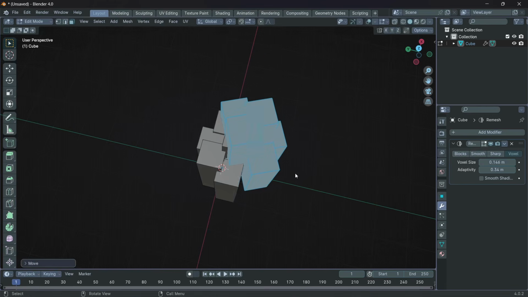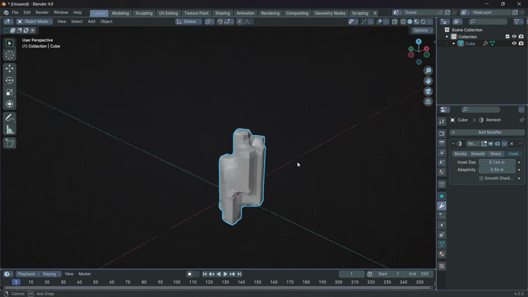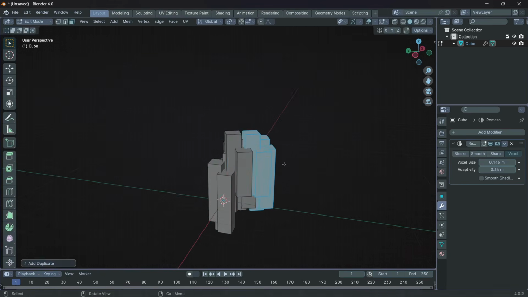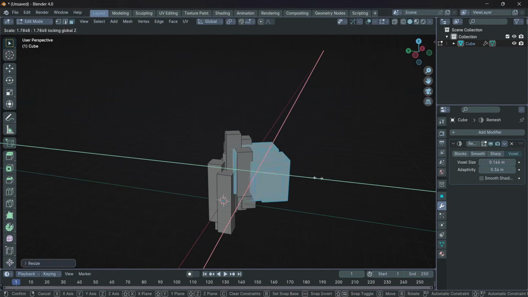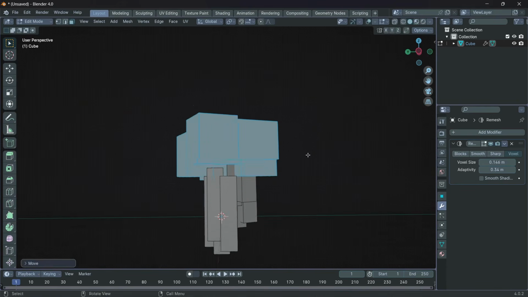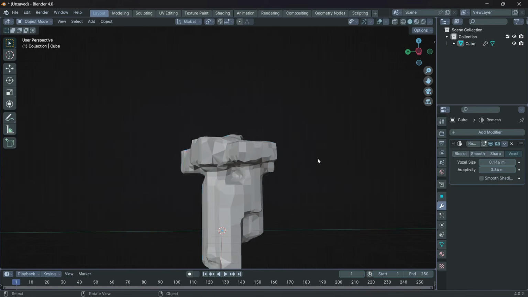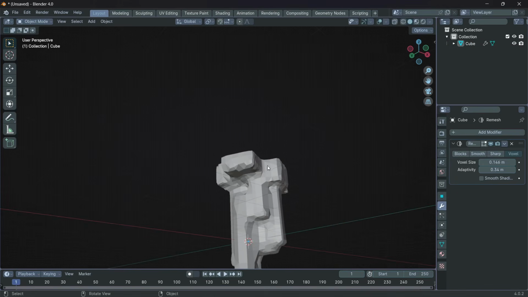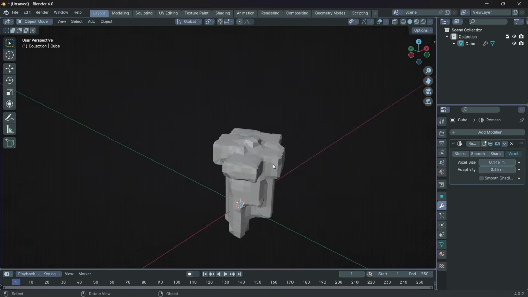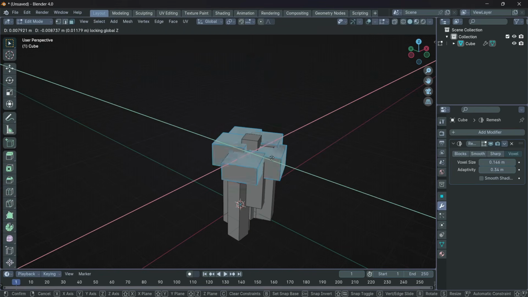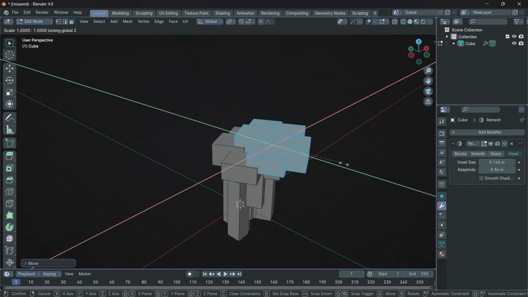And I'll try moving it around. And then you can even scale these like that. It's a bit too big. Yeah, this is more of a base shape of what we want, and then we'll take this.